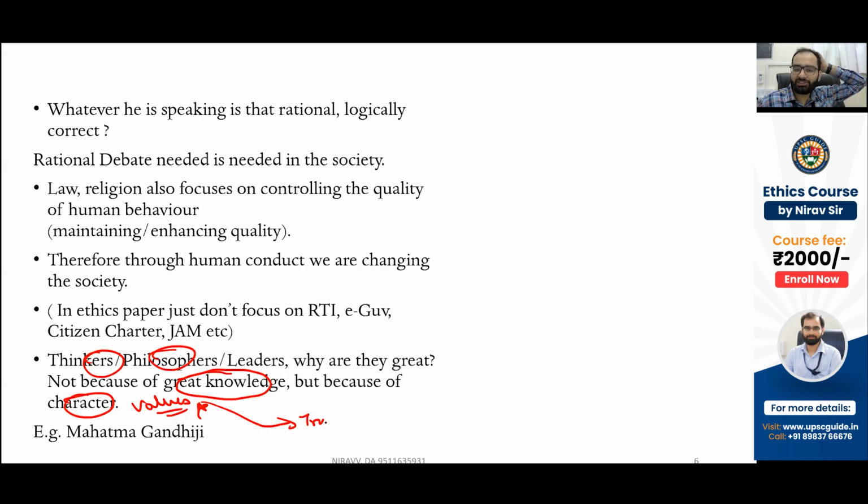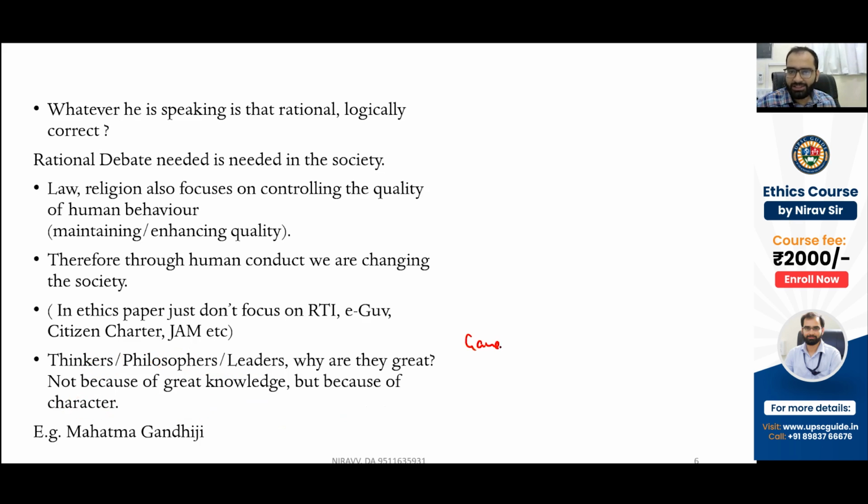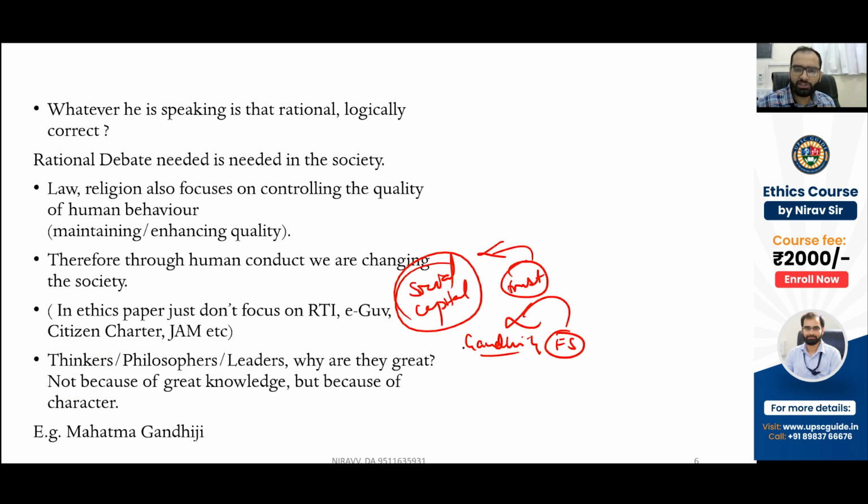And one of these values is trust. Yes or no? Honesty, integrity, probity, whatever that is, right? You can quote so many. मेरे पास इतने सारे examples हैं, आप कुछ भी quote कर सकते हो. When Gandhi ji started the freedom struggle, so much was the trust on him. आजकल जो आप बोलते हो ना, social capital मतलब क्या है? What is social capital? We are going to discuss this also. Social capital मतलब जो people हैं, they should have trust on the person who is governing us. Okay, जो हमको rule करते हैं, उनका और people का trust कितना है? अगर trust अच्छा है तो उसको बोलते हैं social capital.